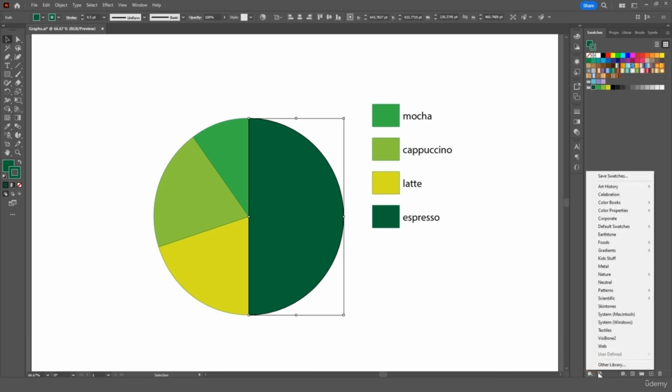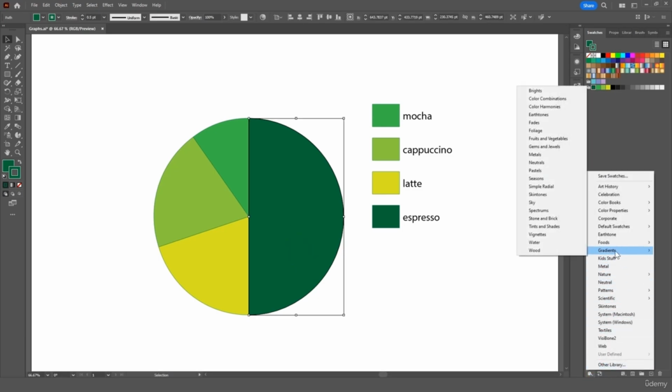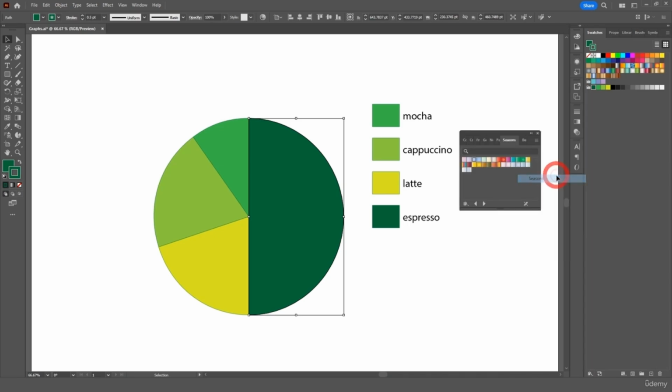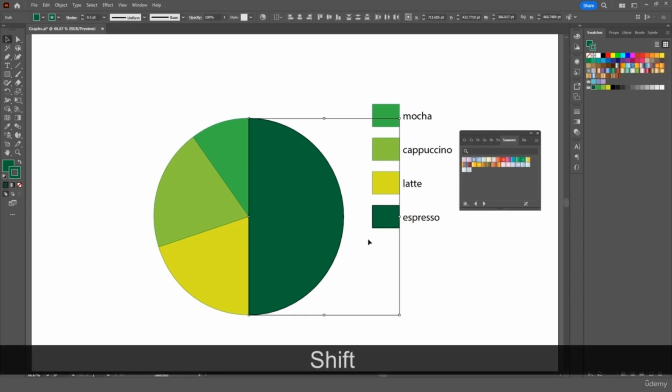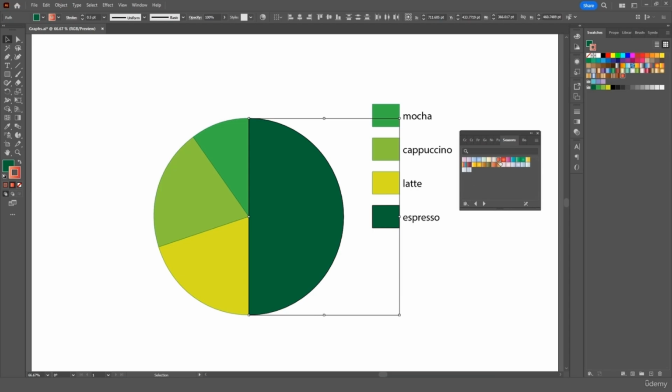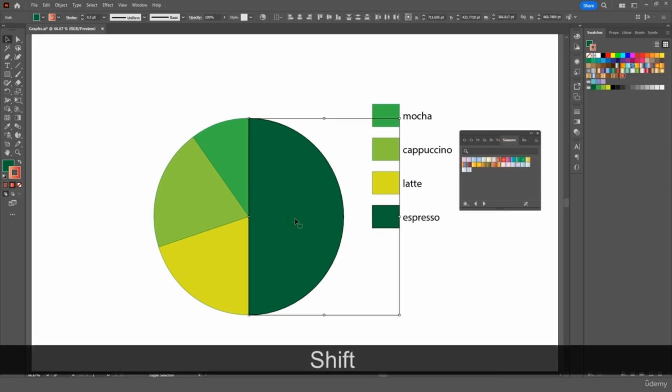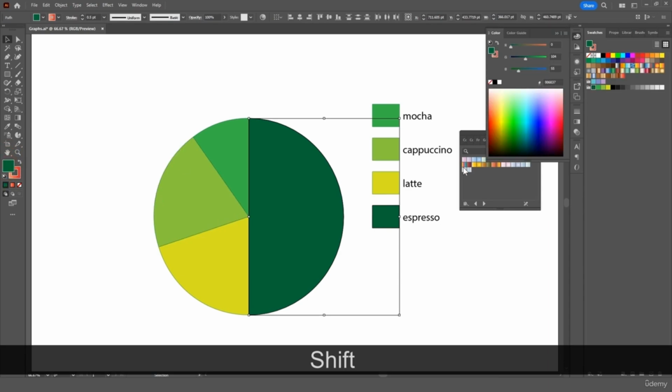Okay, now go to Color Library, select Gradients and Seasons. Okay, now let's apply the gradient colors.